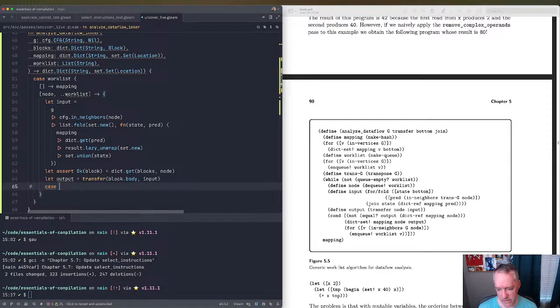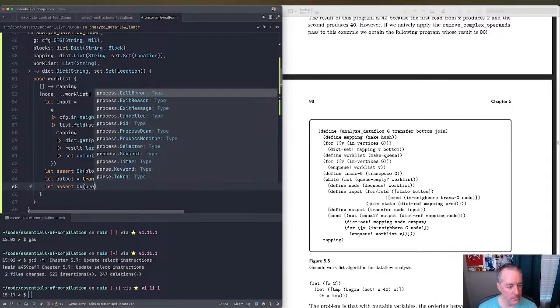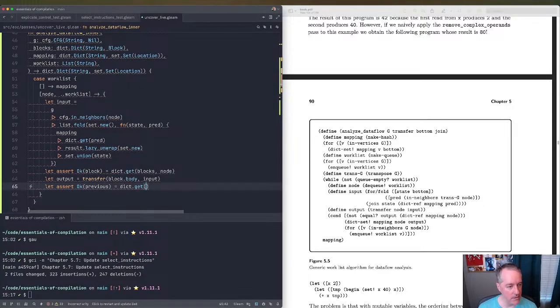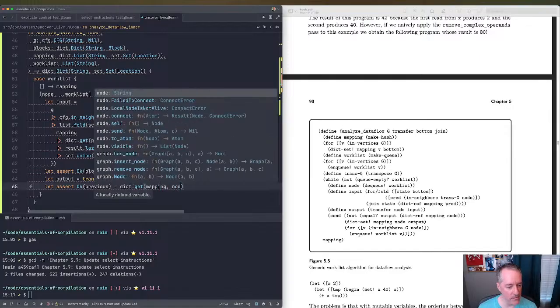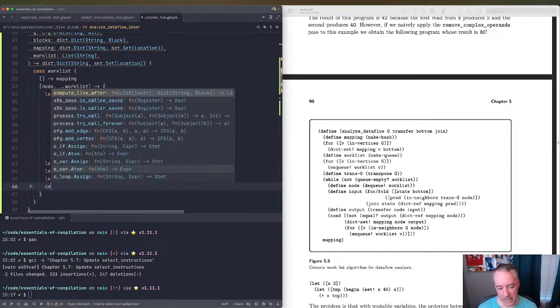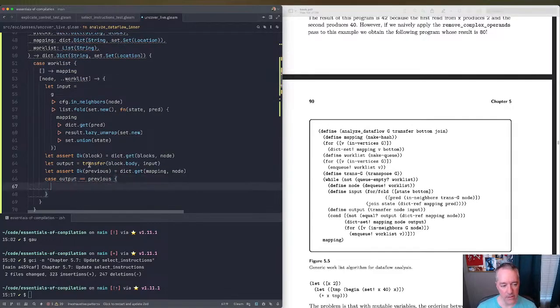Why don't we do this with a case? Well, let's do let assert OK. Previous is dict.get on mapping of the node, right? So this is what the set was before. And then if output equals previous, then we know it didn't change, so we don't need to enqueue its neighbors.